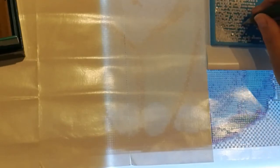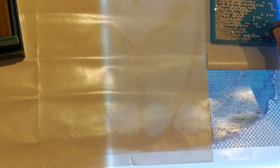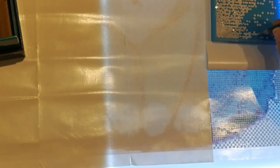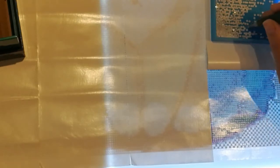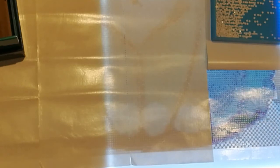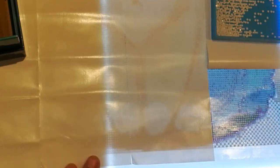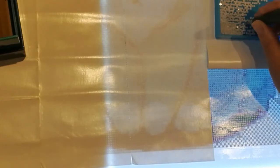I was originally thinking red. And then Mrs. C said, a bit Christmassy. I thought, oh shit, yeah, so that's out the window. Then I thought, oh, I've got this lovely orange. Then I thought, Halloween. And it is a beautiful orange. So I had a dark purple and a light purple. I think the dark is too dark, and I don't know whether the light is too light. But that's the one I thought would look nice.